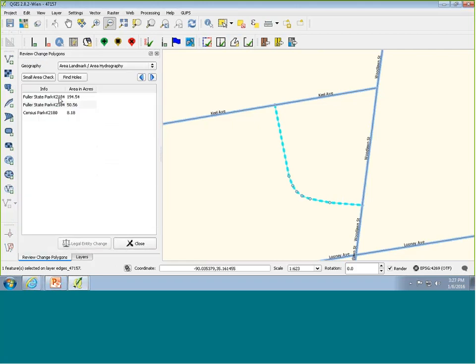Okay. So on this toolbox, you have two main checks. You have a small area check and you have a find hole check. So you select your geography and you click on small area check. You can see it displays the acres, so I think we'll be fine on the small area check.